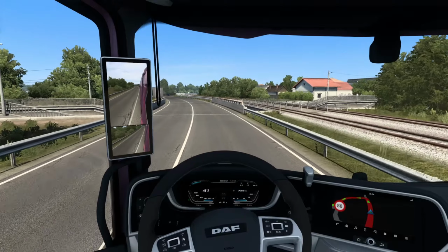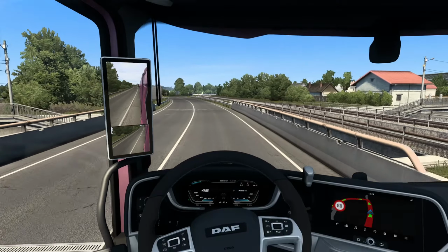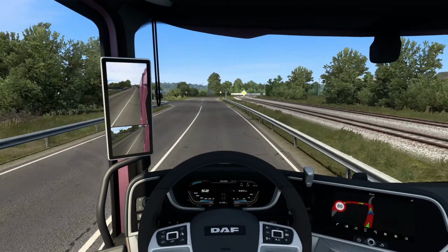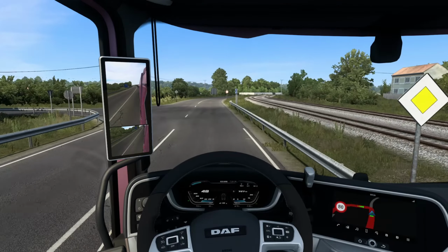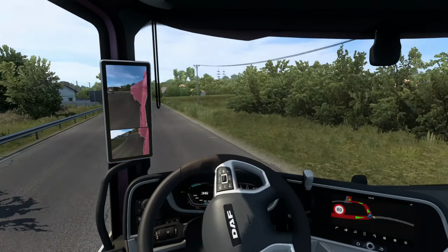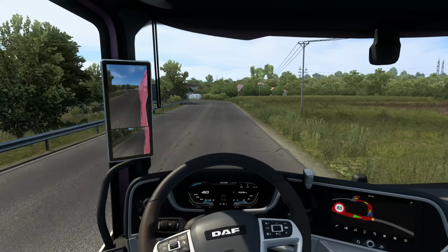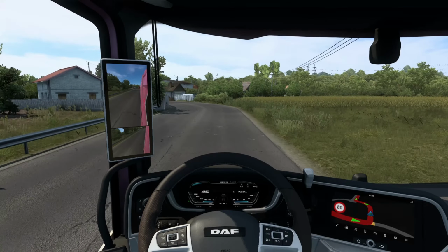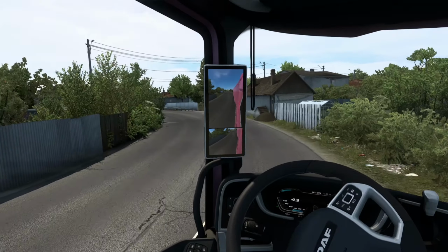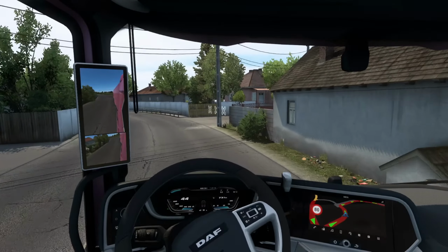That is actually probably the most handy set of interchanges I've ever encountered in ATS and ETS2. Generally, you have to go a long ways out to try and make your turn. And luckily for me, I just have to go up the road just a tad, so I don't mind that whatsoever. It's actually a little bit more scenic, this little town as well, which kind of reminds me about some of the Heart of Russia DLC updates we've been getting.